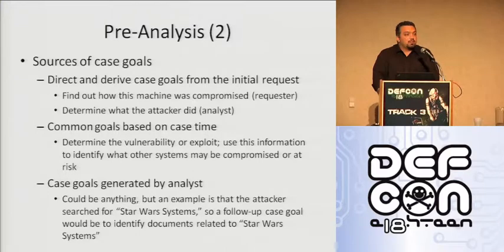And then we also can have common goals based on case type. And this is basically what we see the industry usually does, right? For a network break-in, these are the types of logs. This is the type of information. I want firewall logs. I want IDS logs. I want all of this information. That's a standard procedure that you're always going to ask. And then a forensic analyst that has some experience is going to come back and say, yes, this is really what they wanted. This is what the industry says we should do. But really, to solve this case, these are some of the additional goals that I need to include here to provide that information.